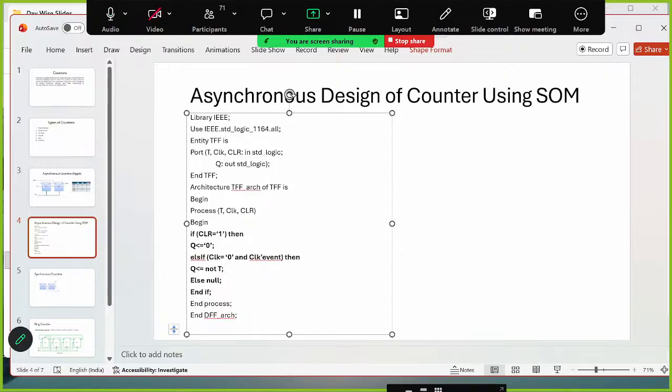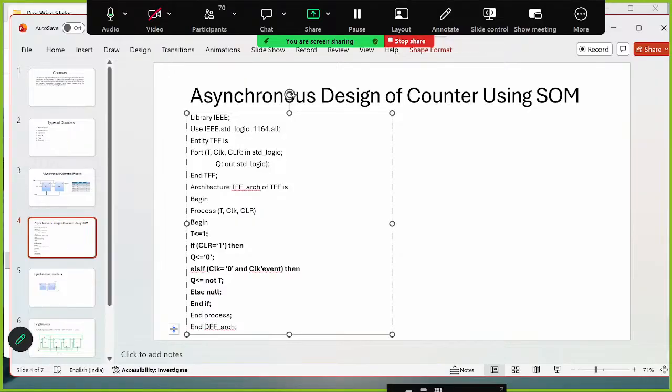T is always tied to 1. What would happen whenever the clock comes? The output toggles.